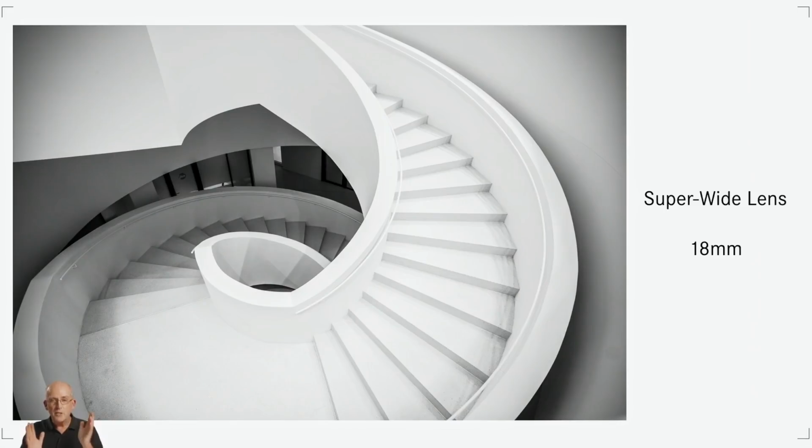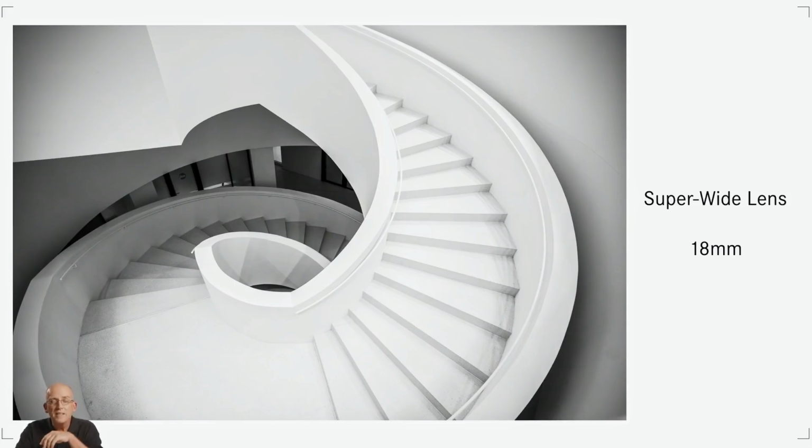Okay, so let's go through the different types of lenses. I'm using super wide for the 18 and the 21. Now, I don't have my 18 here, it's on the camera. And unfortunately, Leica discontinued the 18mm recently, because it's the first M lens I ever bought, and I've shot, I think, somewhere in the region of 20,000 photographs with it over the years, possibly more. It's one of my go-to lenses. Now, you would need the 21mm lens, and I've got one of them here. I'll bring that up in a sec.